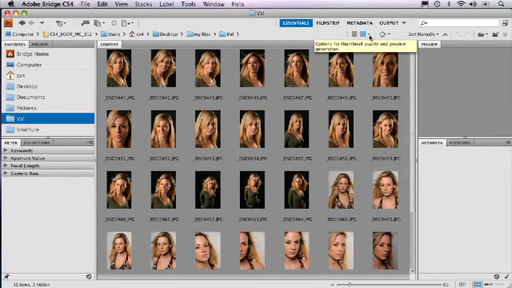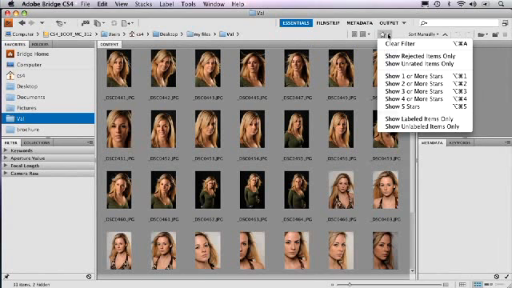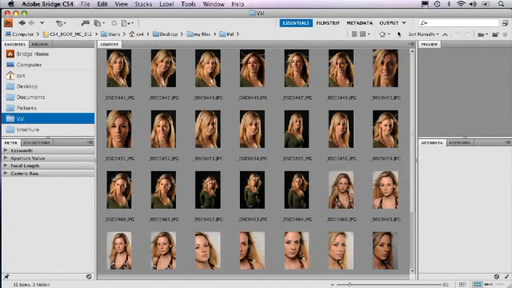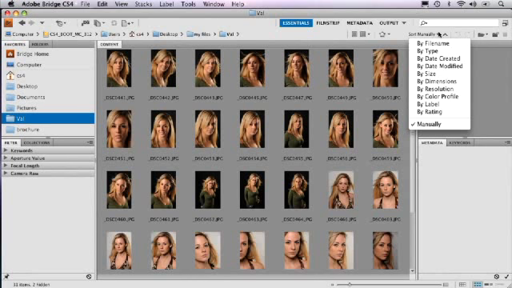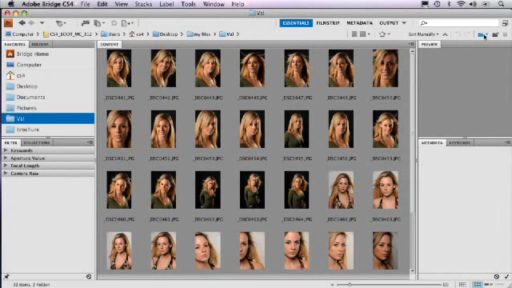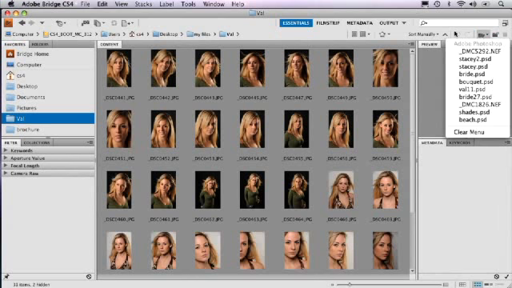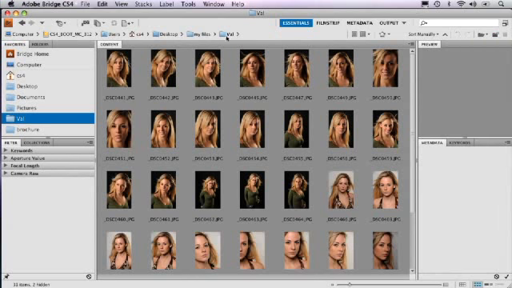Also up in the bar here, there's options for different qualities of thumbnail. You can do some quick filters if you want to only show the images that have labels or stars. You can do that very quickly, which is the same as coming over here and looking at the filter options, but this is just doing it automatically, as well as different ways of sorting, opening recent documents, creating a new folder, and so on. And there's also bars for allowing you to go to recent folders, to upload images from your camera, to review the images or rename them, things of that nature.